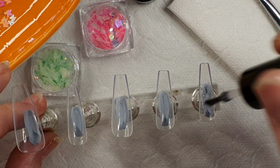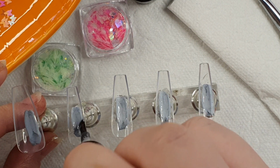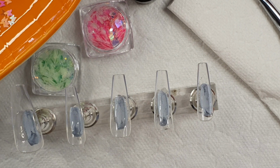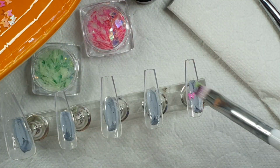So basically what I'm doing now, once I've sized up my tips, I've stuck them onto my nail stand, and I'm using the base coat to just put a blob of base coat in the center here. And once I'm done, then I'm going to get my gel brush, and I'm going to use my gel brush to pick up the glitters, the butterfly glitters and the other two glitters that we have on screen. I'm just going to put it into the wet base coat.